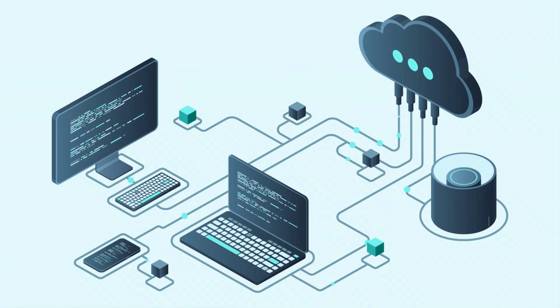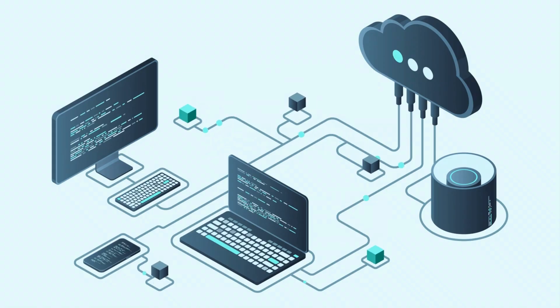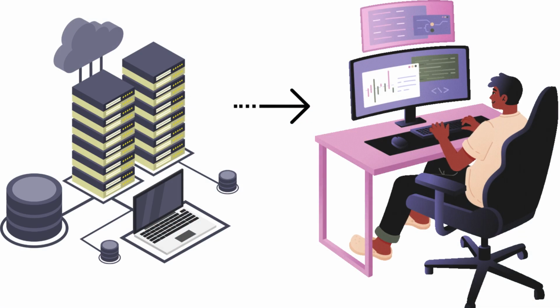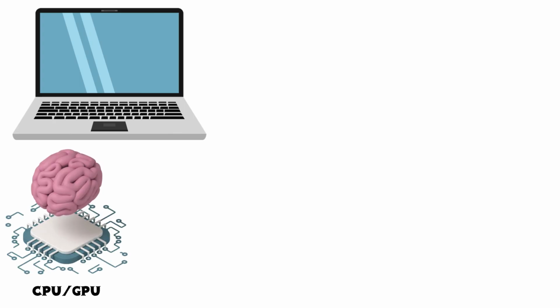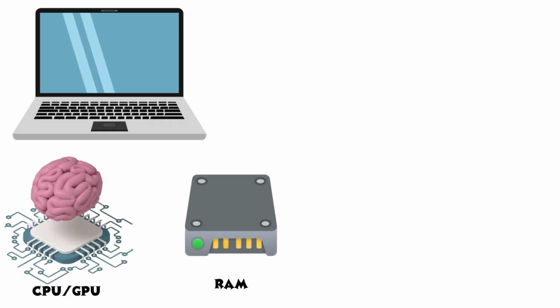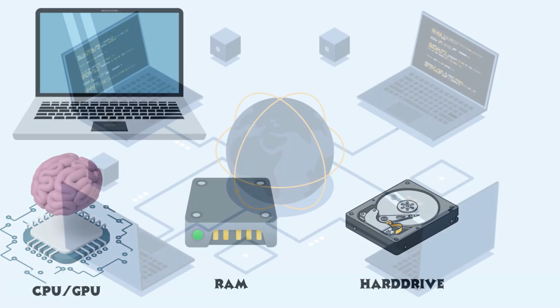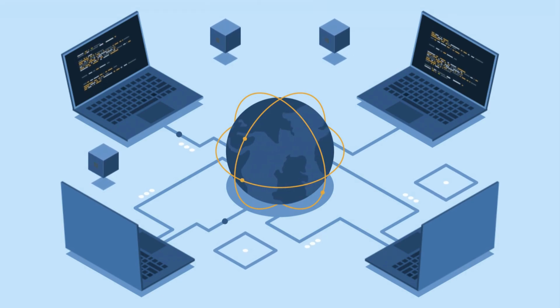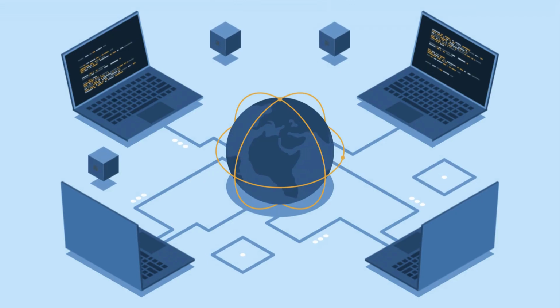To understand cloud computing, you need to know and understand the traditional IT infrastructure, because cloud is simply accessing these IT resources remotely. Now, let's not go too far. Let's start with our personal computers and laptops. Your laptop has a CPU or a GPU which allows you to perform computations. It has a RAM, that's a temporary memory, and then a hard drive that allows you to store your data on your laptop. On the networking side, we can talk of a network card that allows you to connect to the internet, and then a firewall that will also protect you while you surf on the internet.